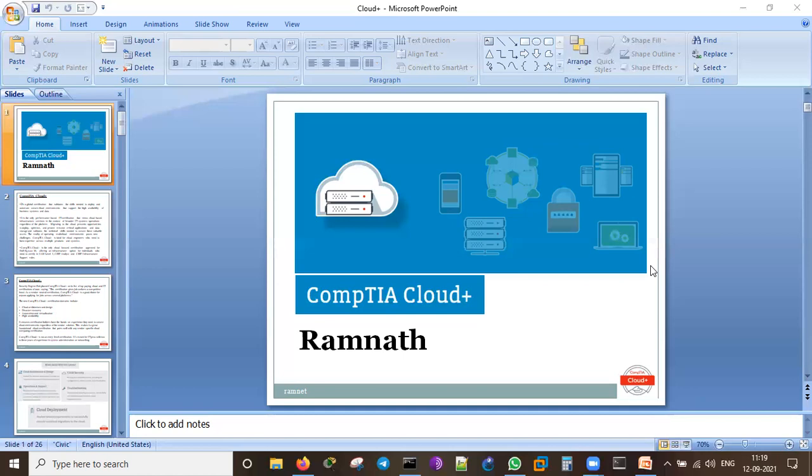But when it comes to the CompTIA Cloud Plus, they don't talk about any particular vendor or vendor certification. It is more general, and you will get a proper idea of how the cloud has been built, what basic components are required to build the cloud, and how you integrate your on-premises and local data centers with the cloud, cloud operating systems, or cloud vendors. There are also so many other clouds; OpenStack is another cloud, and many other things have come up.